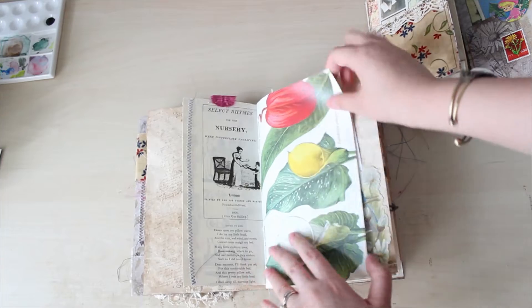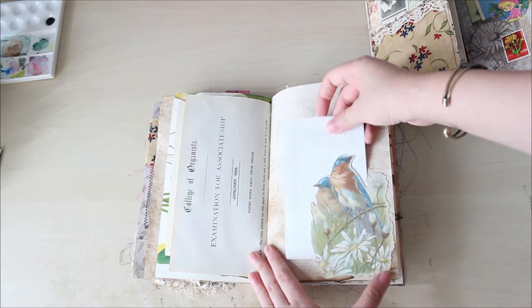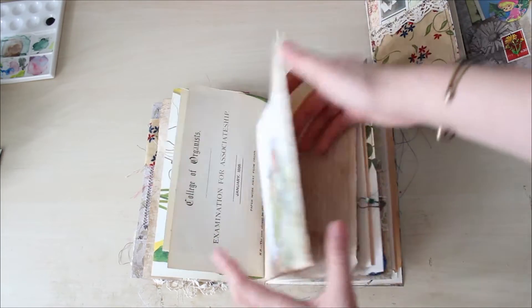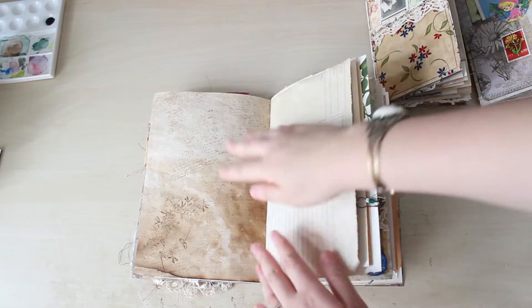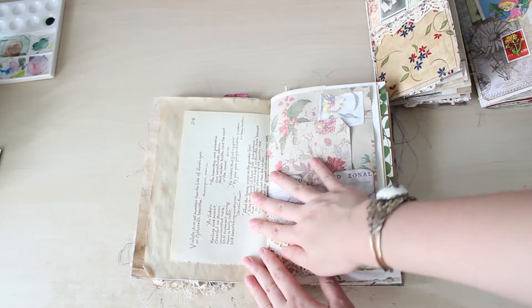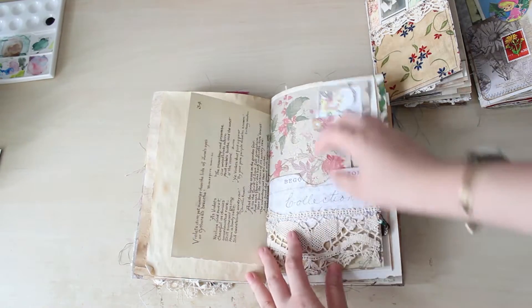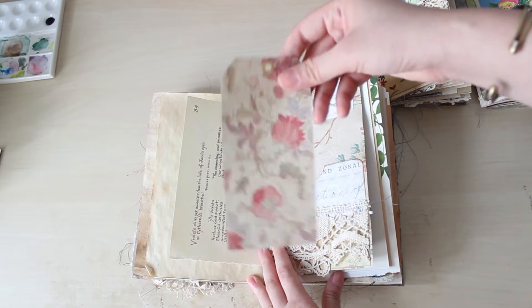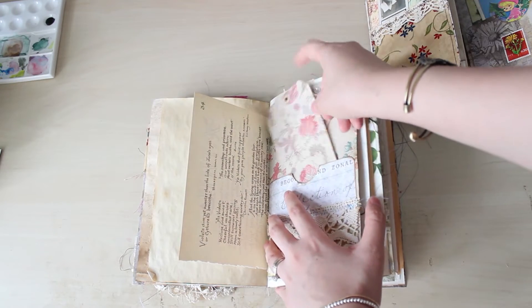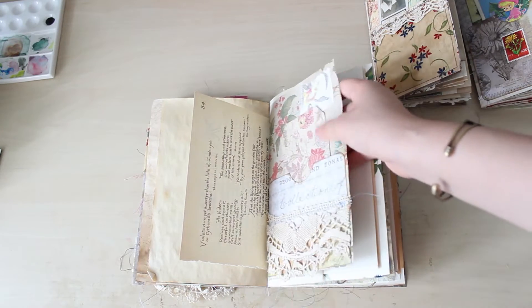More watercolor paper, a holden book music page, and here is a little birdie tuck spot. I have some Tim Holtz ephemera tucked in here. I just love the color changing at the back — gorgeous! Here is a half-page big pocket with lace trim — it's a huge one, and I also tucked in a little tag inside. On the top I have a little fabric to add some colors, and a half-page vintage paper with colorful vintage paper.